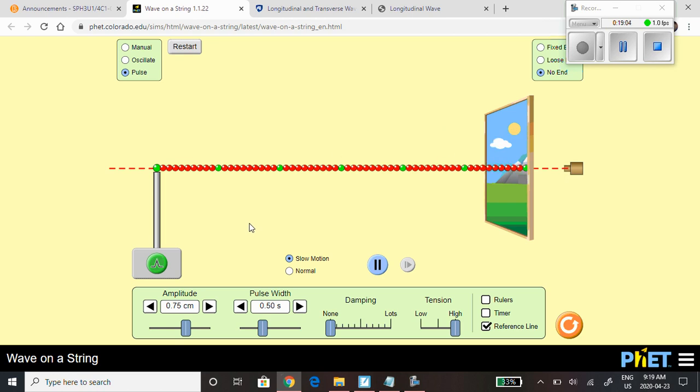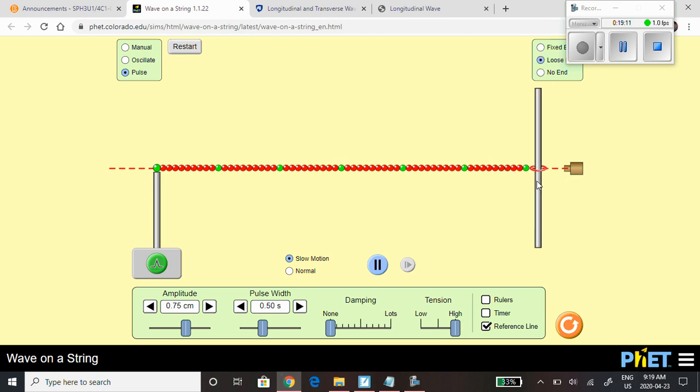All right, but now we want to change it. Now we want to put a material there that is going to interact with the pulse, the wave, as it approaches it. The first thing we're going to hook up here is we've got this spring, and it's hooked up to a ring, and the ring can move easily up and down the rod. Let's see what happens. Aha! The pulse is reflected back. All right? The pulse is reflected back. Let's watch that one more time.